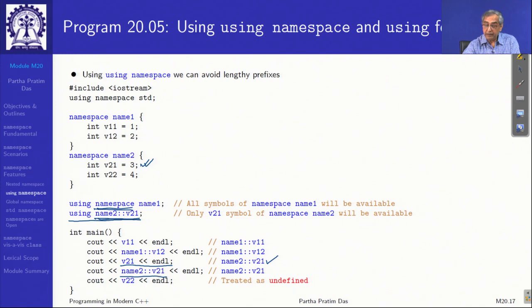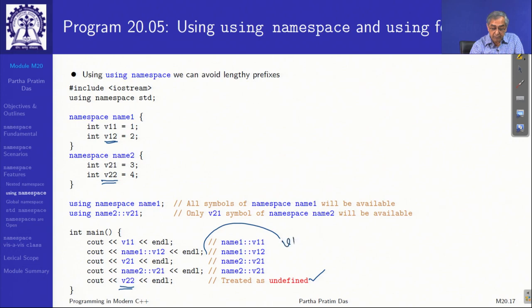But mind you, see the difference: if I put V22, which is in name2, I will get an undefined error. Why? But for V12, I can use simply V12 and that will also be perfect. Why is this difference?